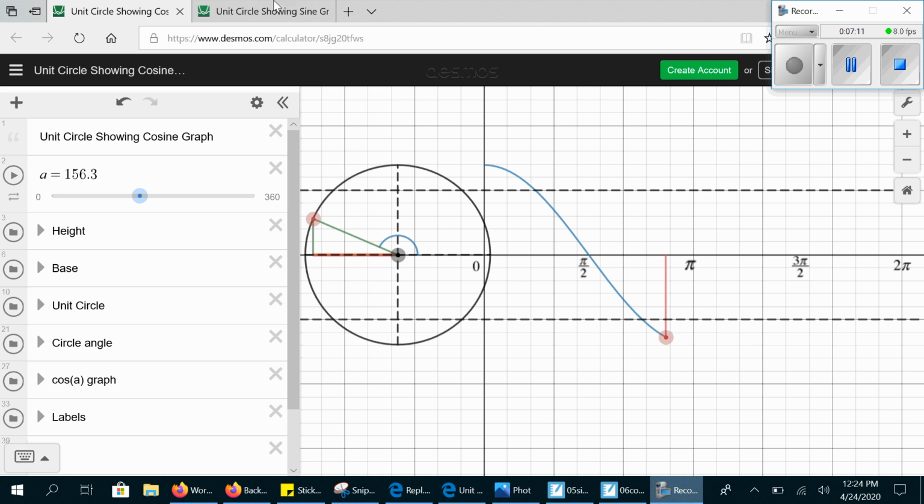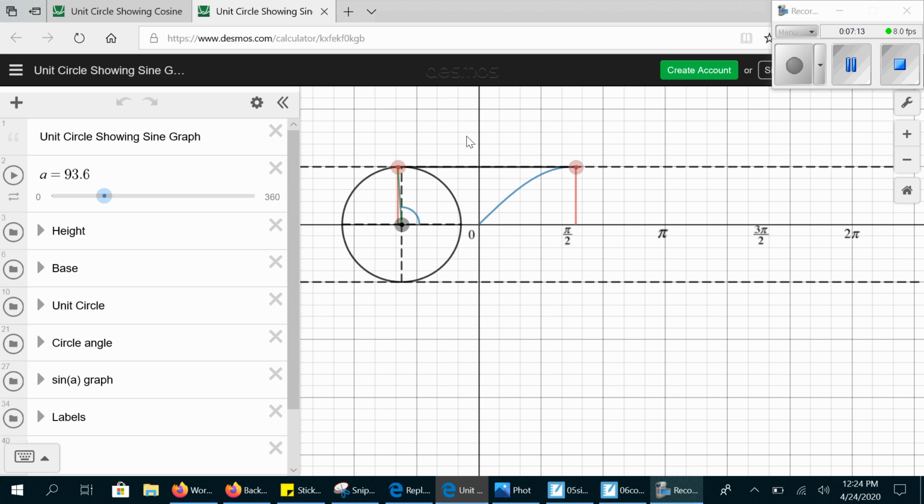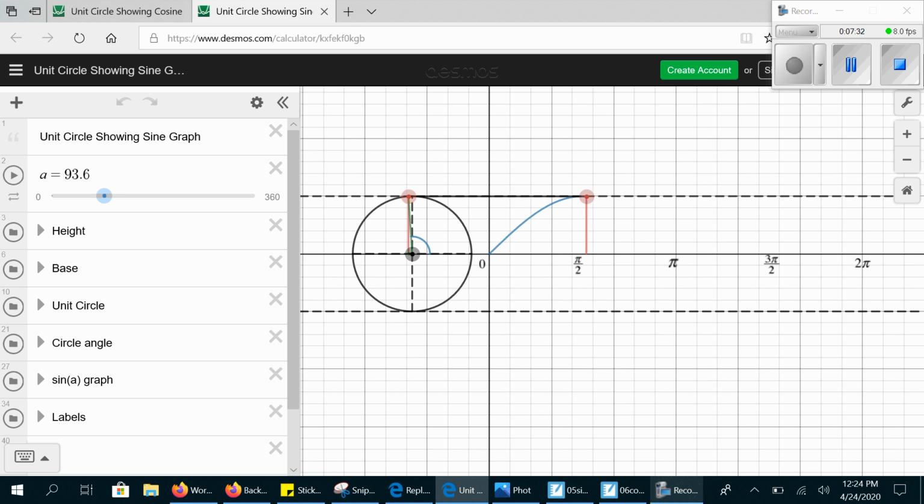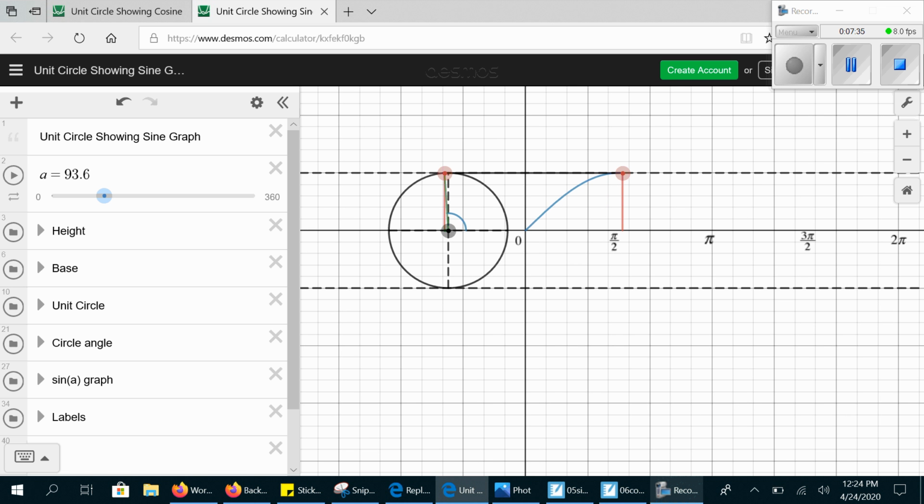And the sine graph is going to be formed similarly, but now instead of looking at the x-coordinate around the unit circle, what are we going to be looking at? We're going to be looking at the y-coordinate. Sine is the y-coordinate. So again, on this graph, our x-coordinate is the angle, and our y-coordinate of y equals sine x is going to be the y value of that angle's point around the unit circle. And we get a very, very similar periodic curve to what we had when we looked at cosine.